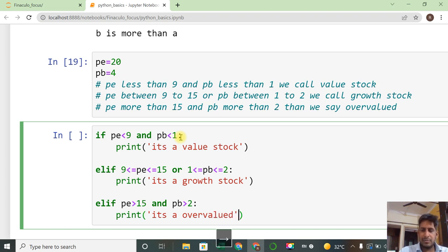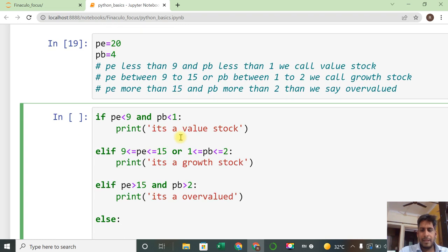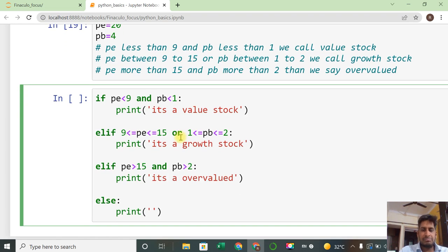Then if none of these three conditions is satisfied, I say else, print it's a different kind of stock. Like this I would like to differentiate them.